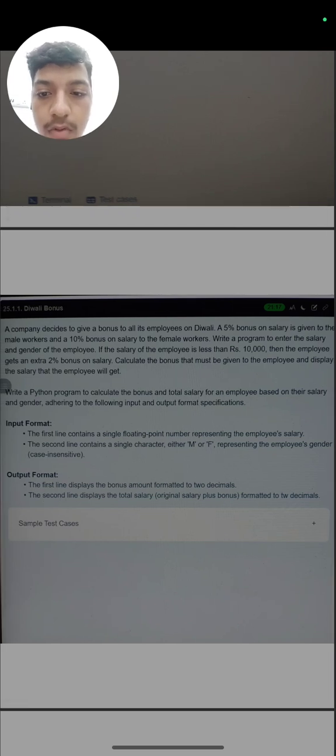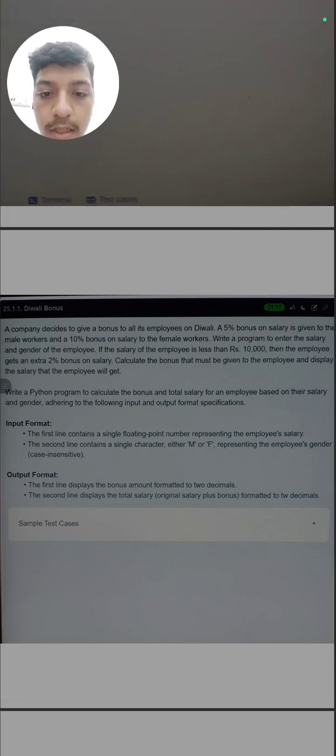We have to write a program to enter the salary and gender of the employee. If the employee's salary is less than 10,000, for the Diwali bonus he will get 2% extra. Like if he is male, he will get 7% bonus, and if she is female, she will get 12%. So we have to write a Python program. For the input format, first we write a floating input for employee salary.